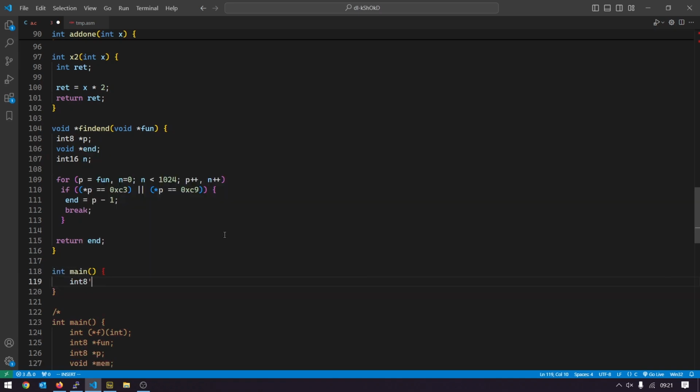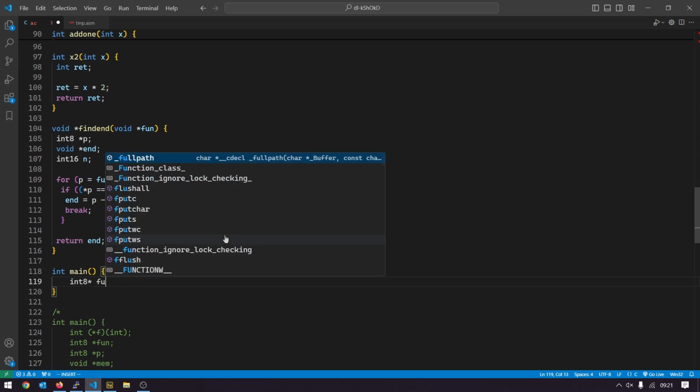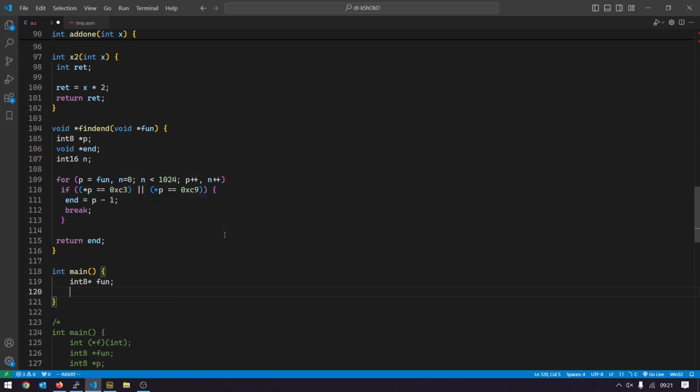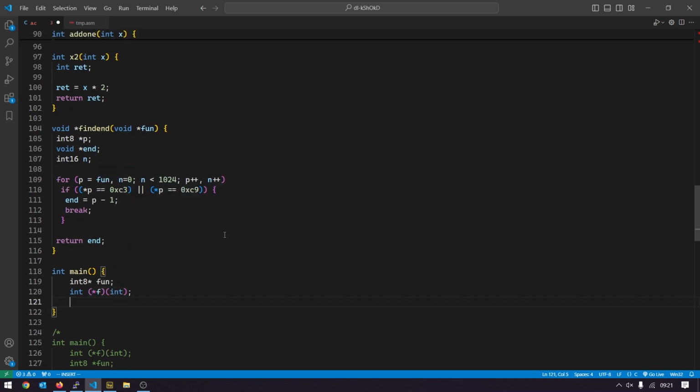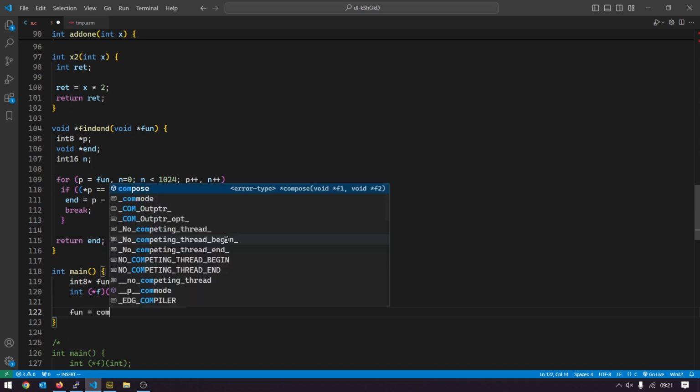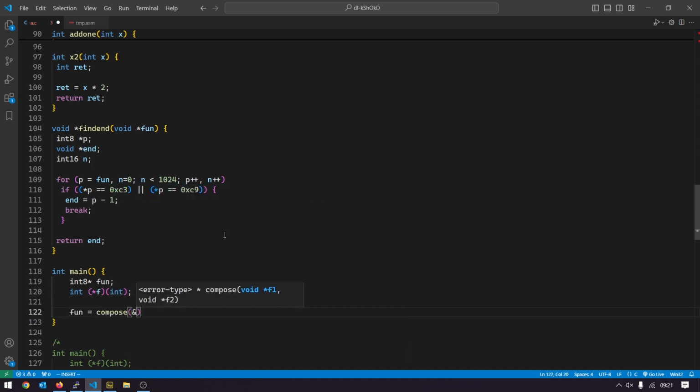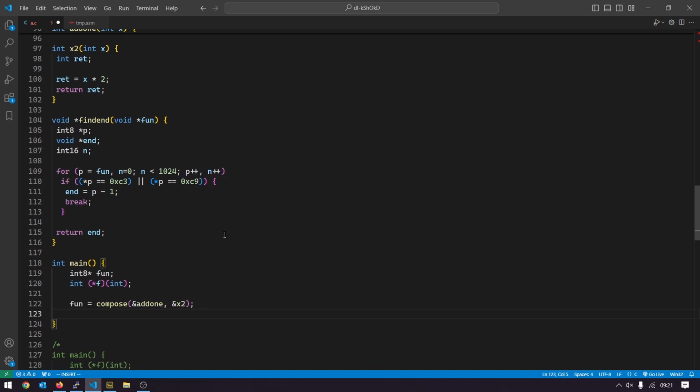So int main, and we want to have an int 8 fun, and we need a function pointer int star f int. And fun should be equal to compose of add1 and x2.